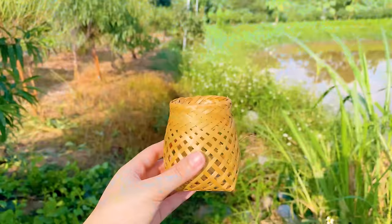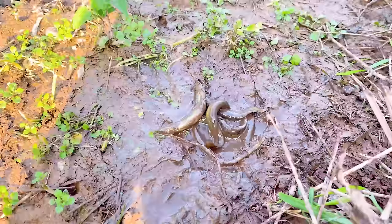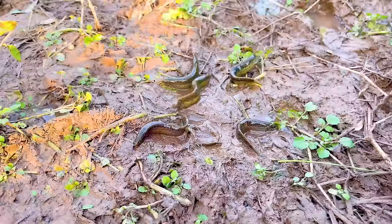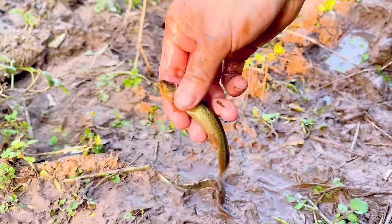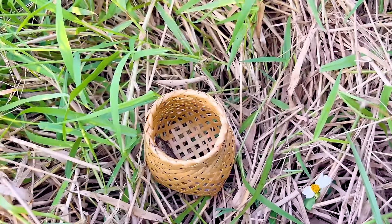Let's go catch some fish with Tina, okay? What is that? Oops! Caught it! Let's go home!